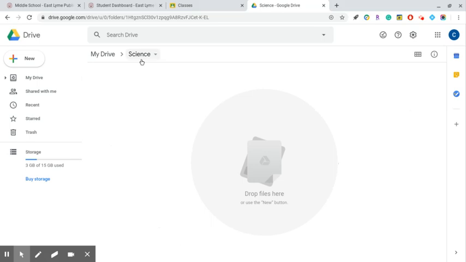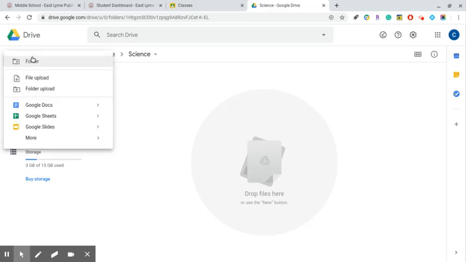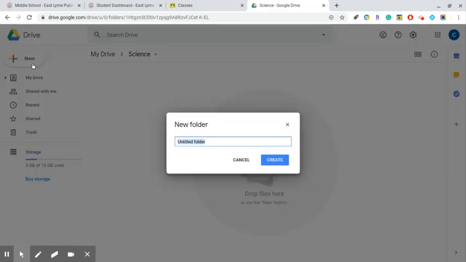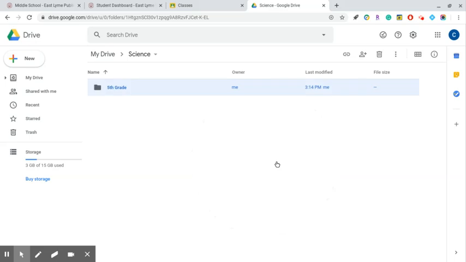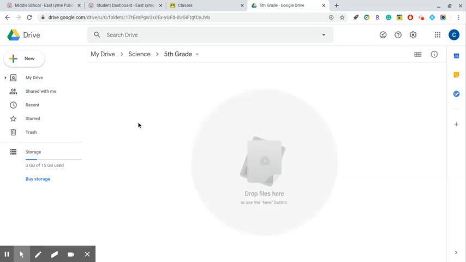So now that I'm in my science folder, so you can see it says My Drive, and I'm in my science folder, I'm going to create another new folder, this time for my grade. So you'll do Folder again, and here you just want to put in your current grade level. You can do this every year so that you'll have your folders for science and then for each grade level. Okay, so now that I'm here, I'm going to open up my 5th grade folder, and that's where we'll start off today. So now whatever documents I create will automatically be in my science 5th grade folder.